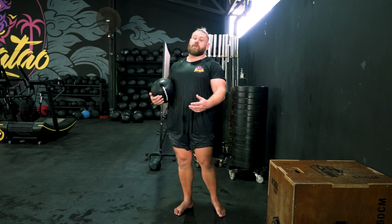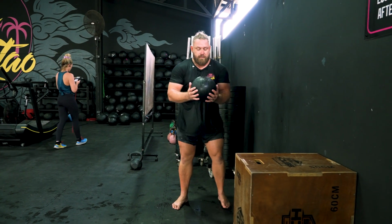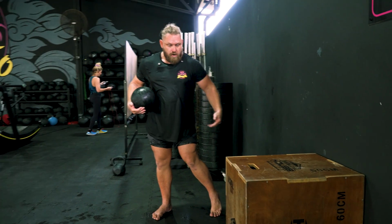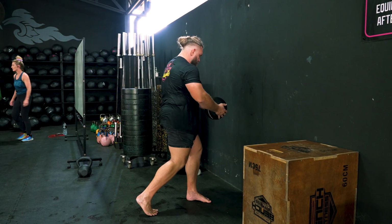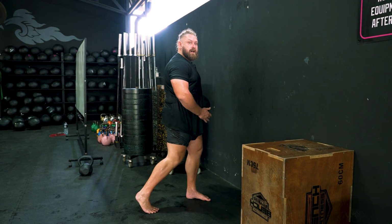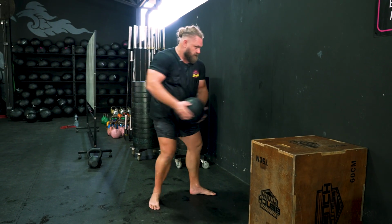Again, very important in MMA or any combat sports or any sport in general where we can generate power through our hips, okay? So when I'm here with the ball, I rotate out. So the foot nearest to the wall rotates. I brought it to this hip, the ball to this hip. From here, I'm then going to turn and rotate through, releasing the ball. Pretty much my hips are square to the wall. Okay, so it's out and through, out and through.